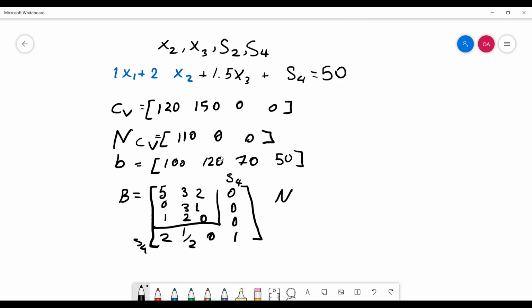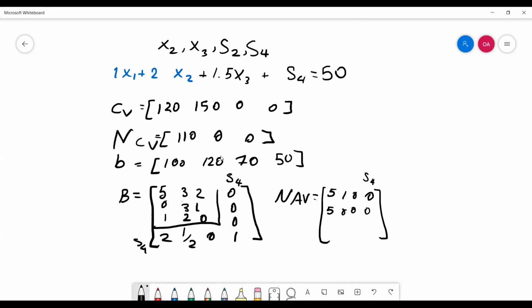For NXV, the same applies. It originally was 5, 1, 0, but then I add the equation for S4, so 0 for S4. Then I have 5, 0, 0, and 0, of course.